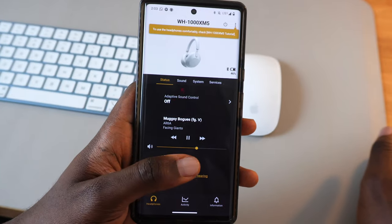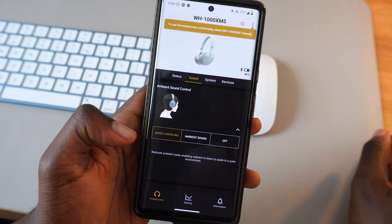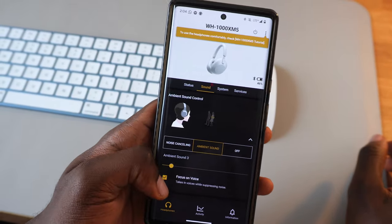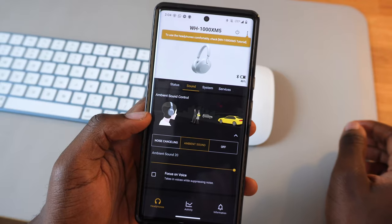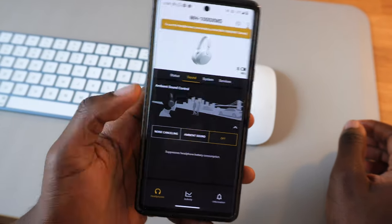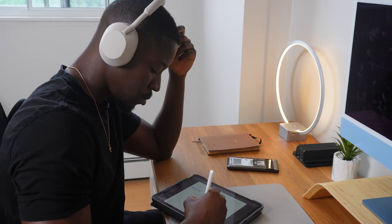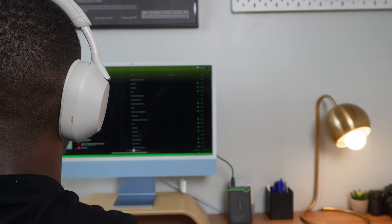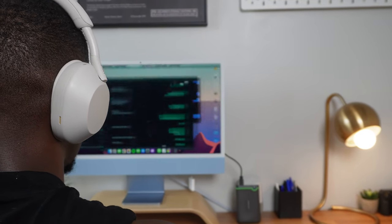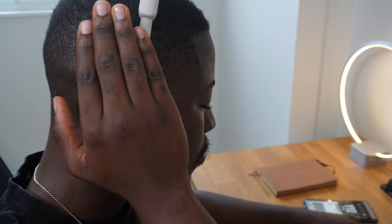This new pair of headphones comes with a lot of new features. To use them, you need to download the Sony Connect app from the Play Store or App Store. From the app, you can control active noise cancellation, transparency mode, or ambient sound — or simply turn it off. With ambient sound, you can control how much those 8 microphones pick up from your environment, setting it to max or reducing it to any level. Another carry-over feature from the XM4s is holding the right side of the headphones to automatically reduce your music volume — great if someone's trying to get your attention. When you remove your hand, the music turns back up almost instantly, which is very cool. I used this feature a lot on the XM4s.